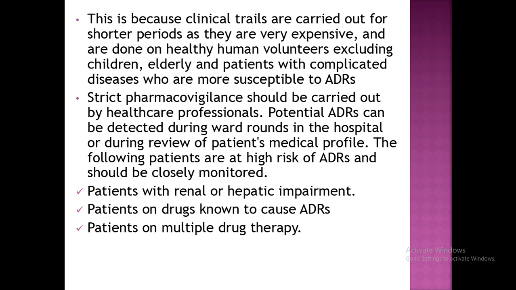The following patients are at high risk of ADRs and should be closely monitored. Patients with renal or hepatic impairment. Since the liver is the main area for metabolism of the drug, in patients with hepatic impairment the metabolism of the drug decreases and the drug stays inside the body. In renal impairment also, the drug stays inside the body because elimination of the drug is reduced. So it leads to more ADRs. So these patients are at high risk.